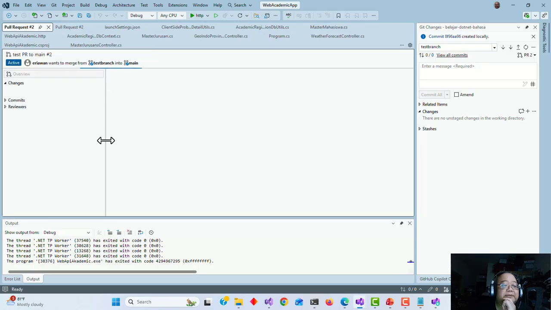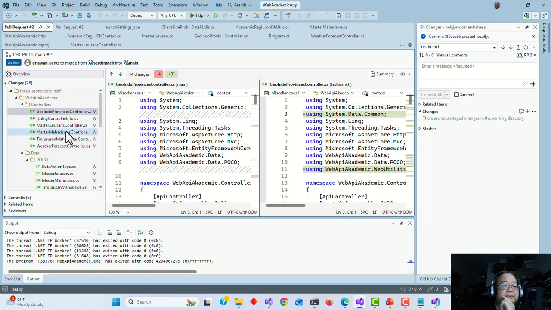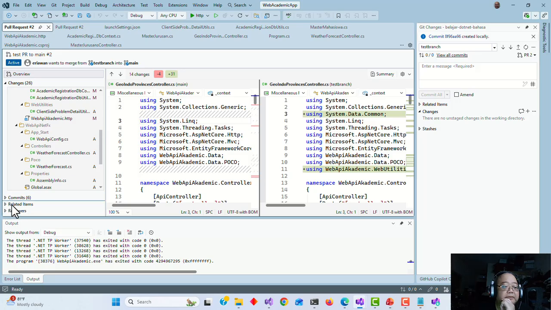Pull request 2. Okay, now I see something different. Here I can add comment, but okay.